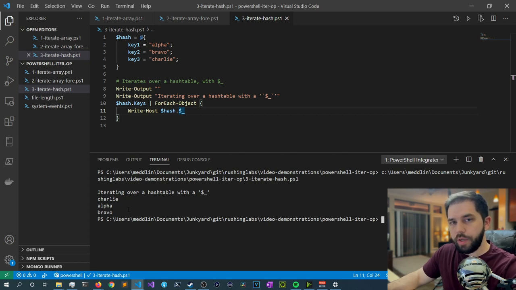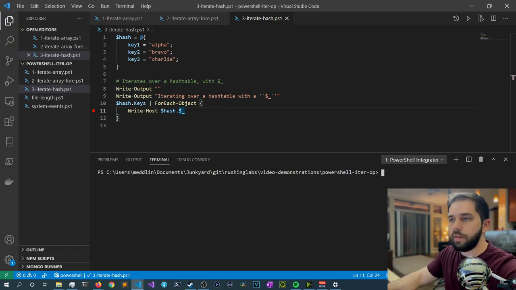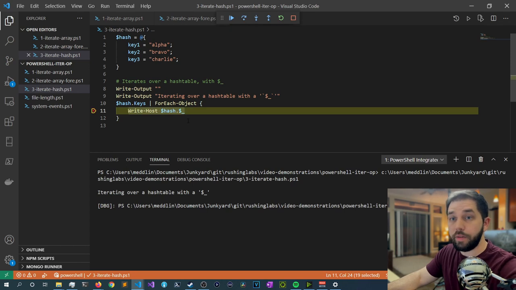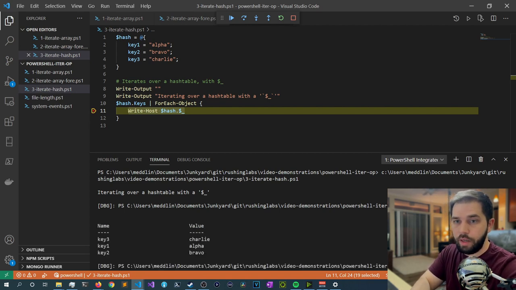There seems to be a couple of strange things happening here, but let's just set a breakpoint and let's get into it. Okay. First, to clear any confusion, I'm going to clear the console down here. We've set our breakpoint. I'm going to go ahead and get into it. Now, just to clear the air, to make sure that we are certain about what is inside of our hash table called hash, we're going to check on it. You can see that we have our keys and we have our values.